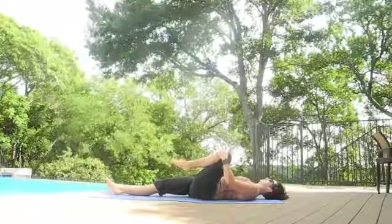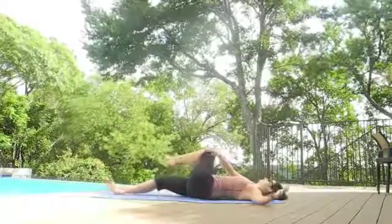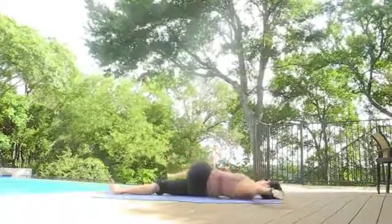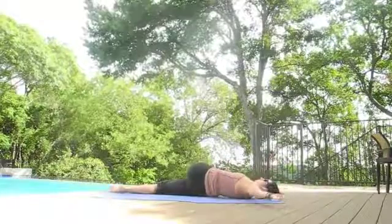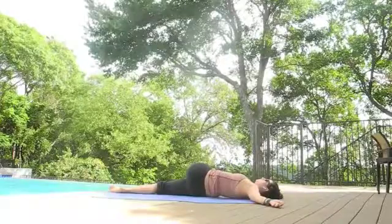So take your left arm straight out to your left side like an airplane wing. Take your right hand to the outside of your left knee and just drag it towards the right side of the room. So rolling onto your right side. Beautiful. So you should feel this opening in your lower back and your spine.